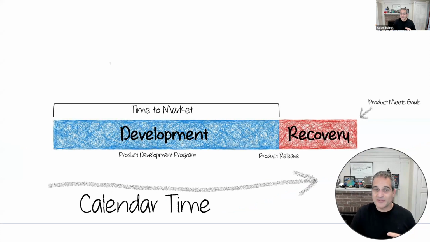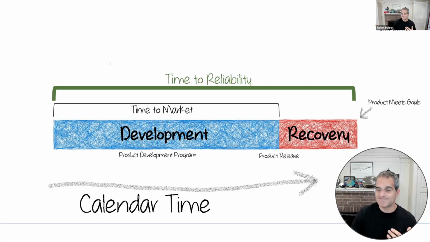When we say we've gotten to market, there tends to be what I call a recovery phase. The evidence of this is that there is still a lot of money going into development, that engineers, designers, and project managers are not able to leave the program and go on to another one. So was that really time to market as we define it? I don't think so. So I came up with a new term, time to reliability. Time to reliability to me is really what we tend to imply with time to market.